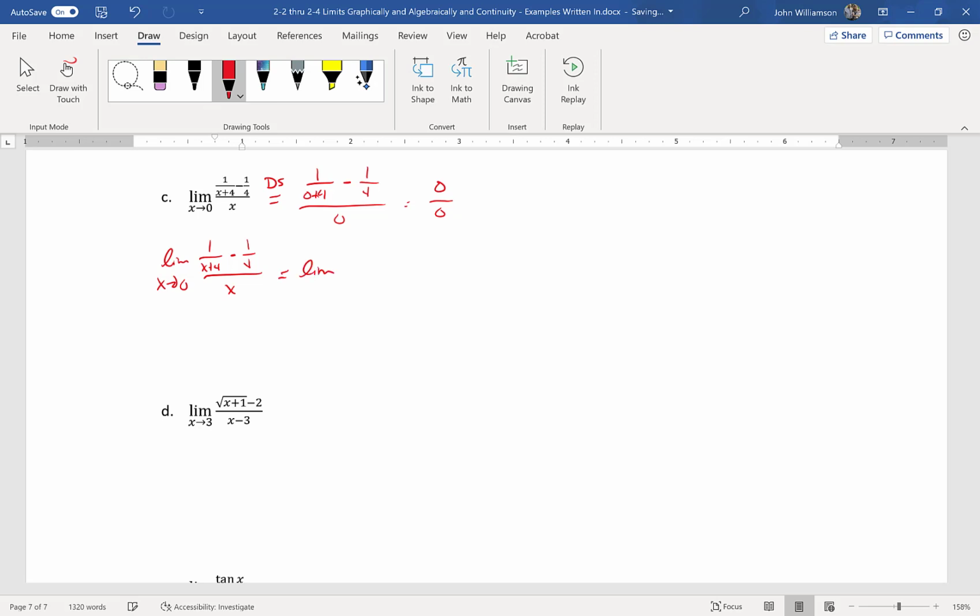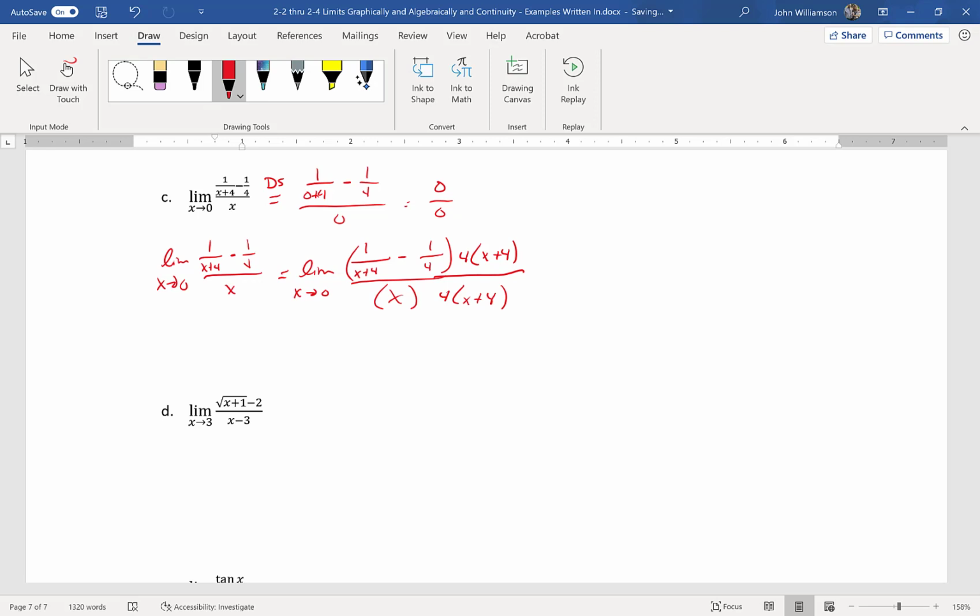Well, now we want to use that trick that I just told you. So this becomes the limit as x is approaching 0. We still have all this here that we've got to do some work with. But we're going to multiply this entire numerator and denominator. We're not changing it because we're multiplying by the same thing, whatever the common denominator of 4 and x plus 4 is. So let's just say it's 4 times (x plus 4), and multiply the numerator and denominator by that.